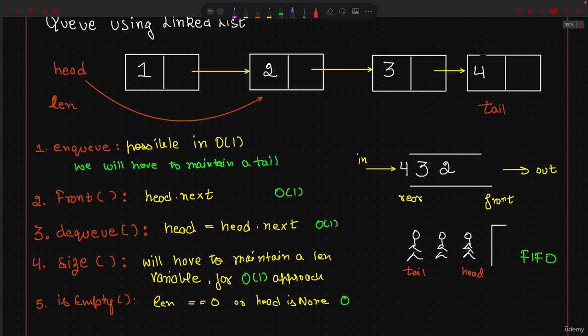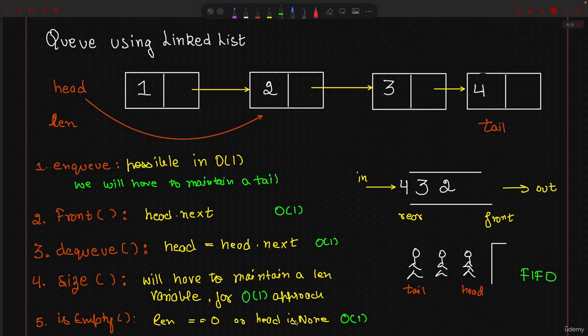Great. I think if we do all these operations pretty nicely, then we are at a good place to actually implement each and everything in O(1). So in this particular use case of queue using linked list, and I'm pretty sure that these notes will be a lot helpful to you to understand and remember, we don't have to change the way we maintain our linked list. We are able to do each and every operation in O(1) time complexity just by maintaining the linked list with head, tail, and size. So if we are able to write normally the code which we used to do for linked list, we should have good accuracy for each of these operations which I have to perform on my queue. Okay. So great, everyone.